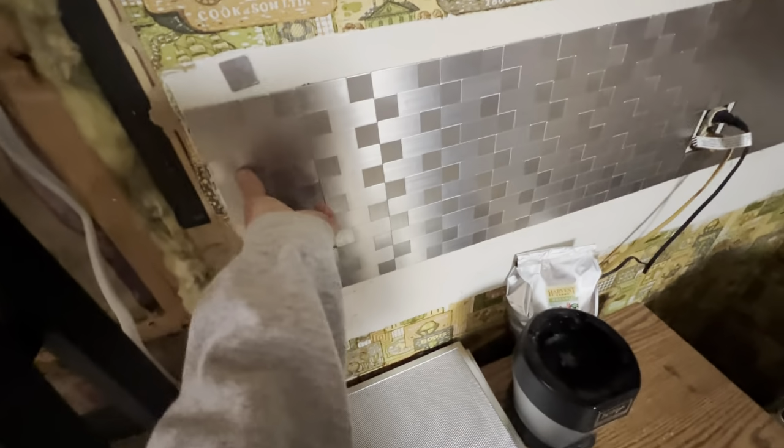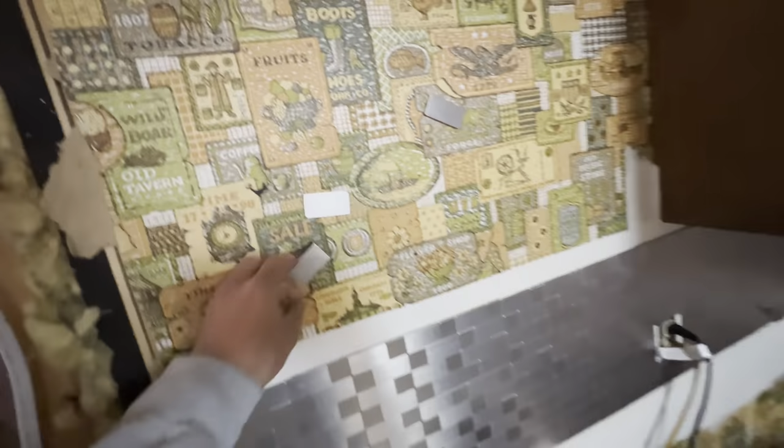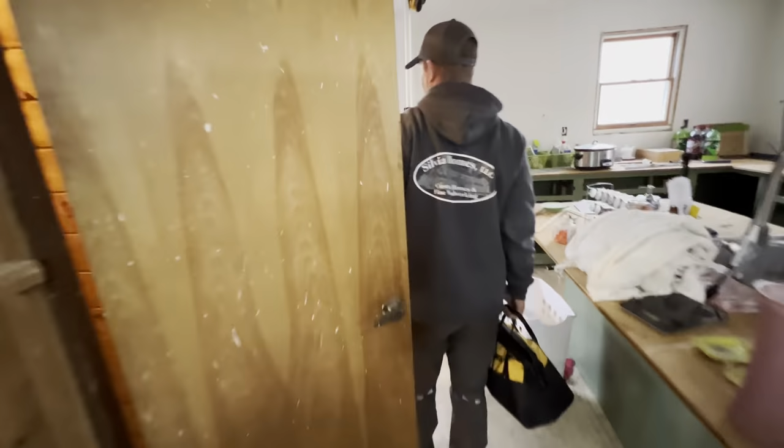This stick-on tile is reusable, man. You can just take a piece and stick it wherever you want. You need some? You can have it all if you want. I mean, Stephanie would probably love it, but I'm not a big fan.